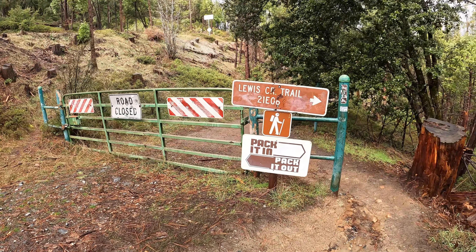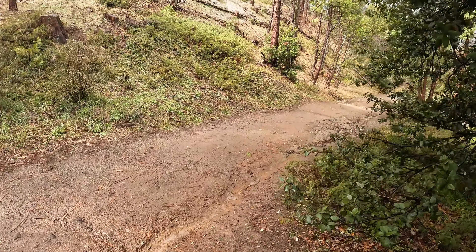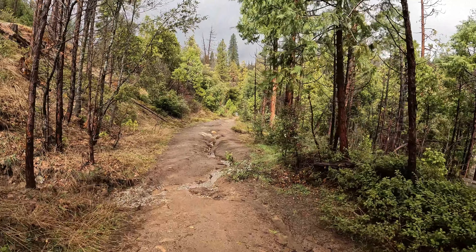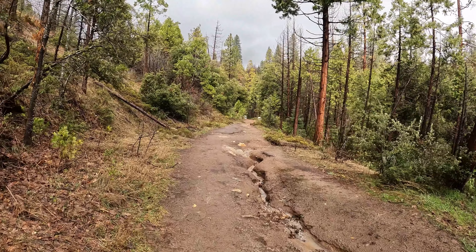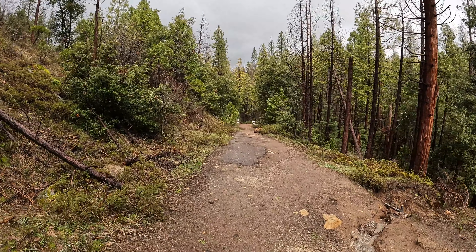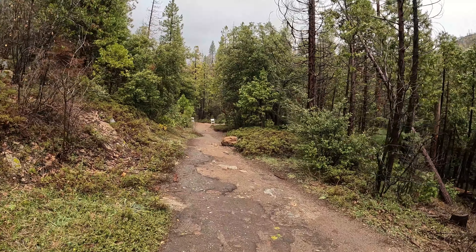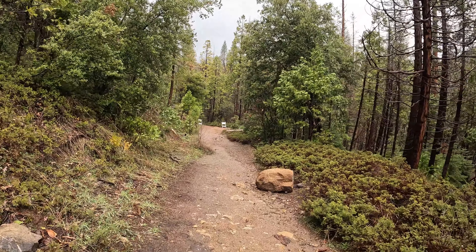We're ready to start down the trail. It's a little muddy here — we'll see what kind of conditions we've got. Out here in bare feet, not too cold actually. But this river should be flowing pretty well. We had some low elevation snow the last few weeks and now it's just been raining, so there should be quite a bit of runoff into Lewis Creek. The trail is going to split right away about 100 yards down — you go right to go down to Corlieu Falls, half a mile, or we'll try to cross the creek and go upstream two and a half miles to Red Rock waterfall.